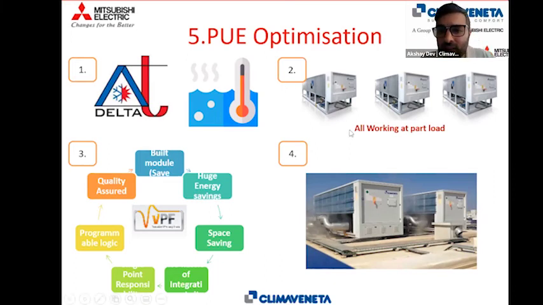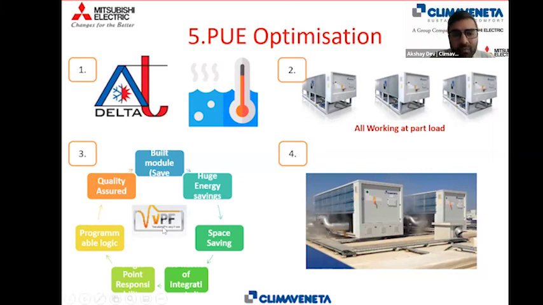Number two, all chillers must be working. There is a concept called active redundancy. I'm sure maybe some people have heard, some have not, but active redundancy, the old school method is if you have 3 chillers, 2 will be working, 1 will be standby. Please forget about this system. This does not exist today anymore. All chillers need to be working. All chillers need to be running at partial loads and ensure that you get the combined best efficiency. And all the controllers will take care of this, so you don't have to worry about that.